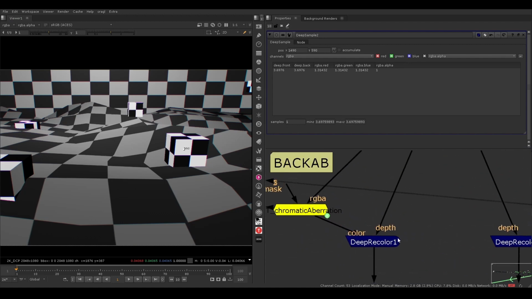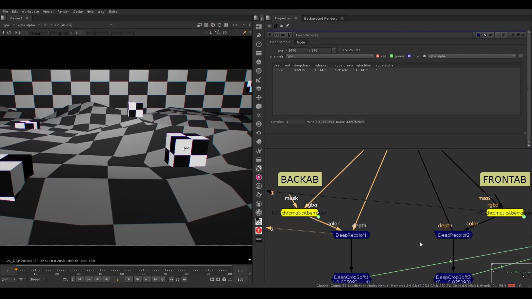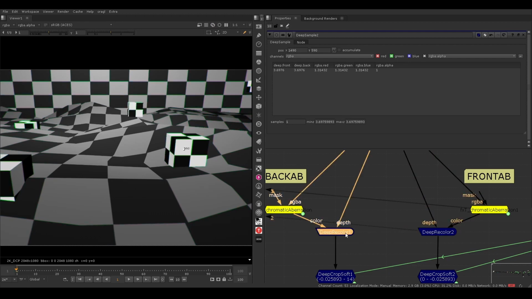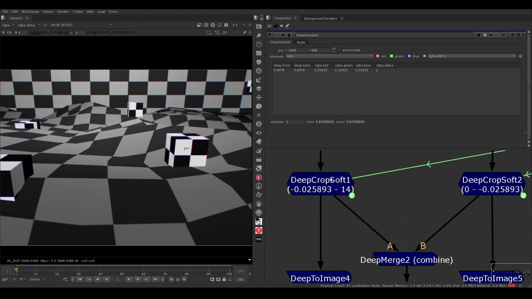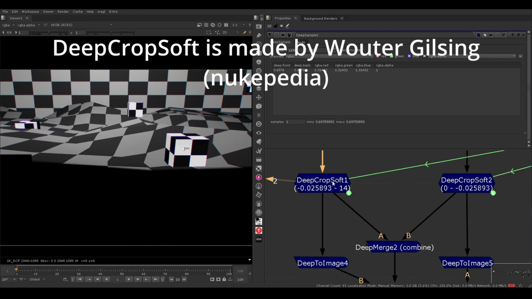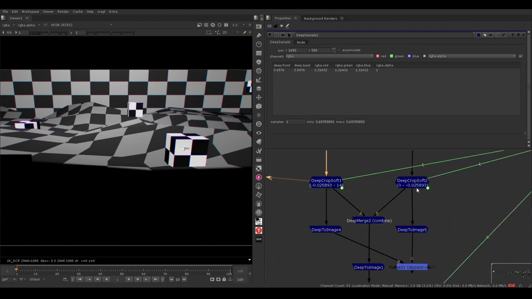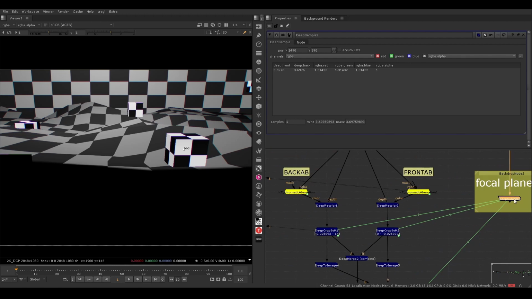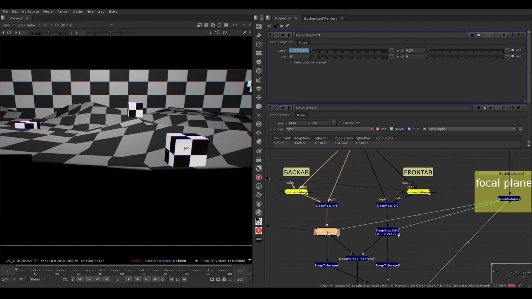So what I did was deep recolor to these 2 types of aberration, front and back, and then I'm using this tool or gizmo called Deep Crop Soft. And what it's doing is it has an expression to the sample. So basically I'm just doing an expression to one of these values.